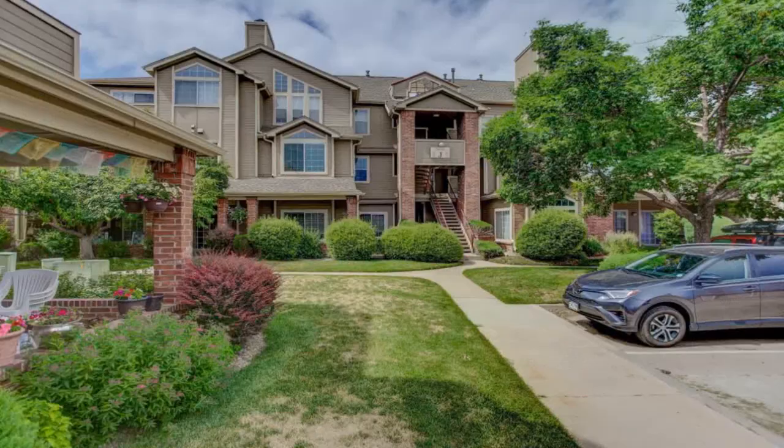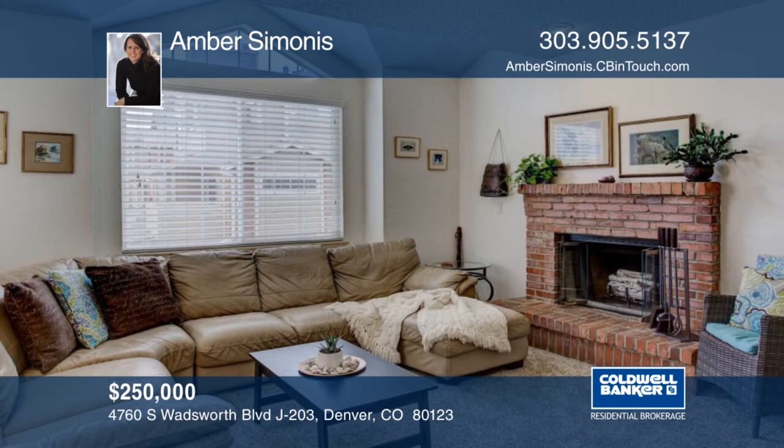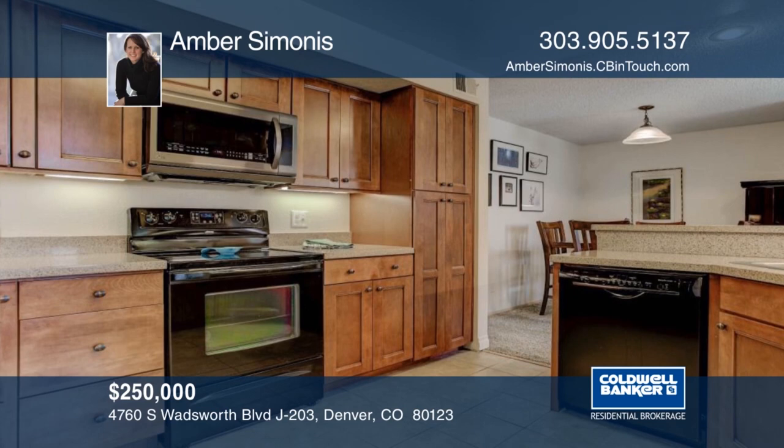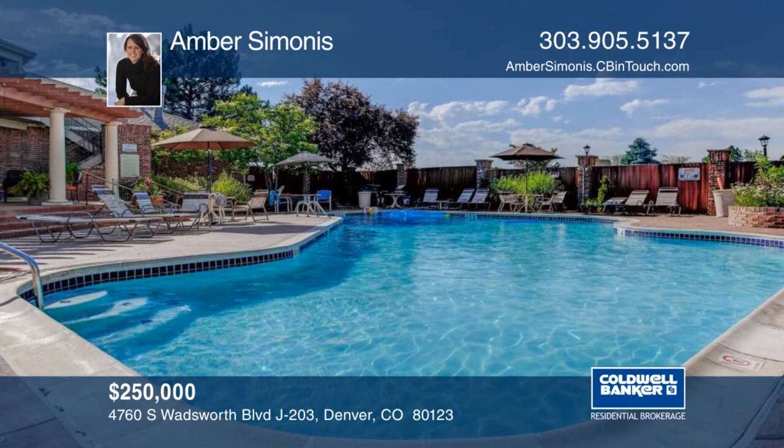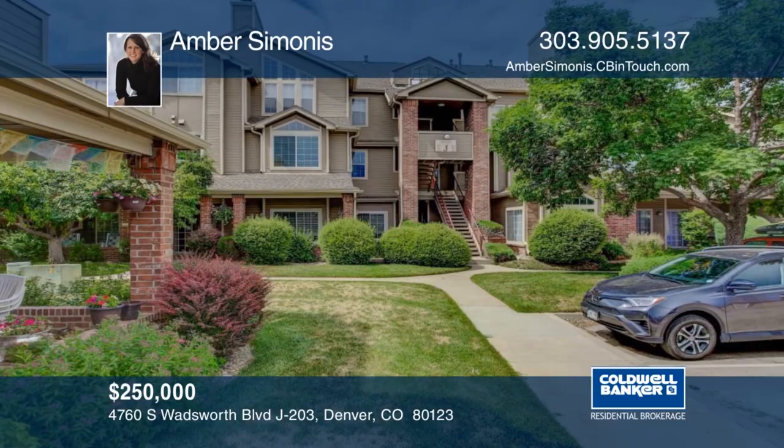Here's a very rare remodeled two-bedroom, two-bath condo in Miralago. There's lots of natural light and windows. The furnace and A/C were replaced and there's brand new carpet. You own your own parking space, very close to the condo, and you have your own garage and reserved parking out the door. Right out the front door there's a large storage closet with shelves ready for you to move in. This home won't be on the market long. See everything in person with a call to Amber Simonis.